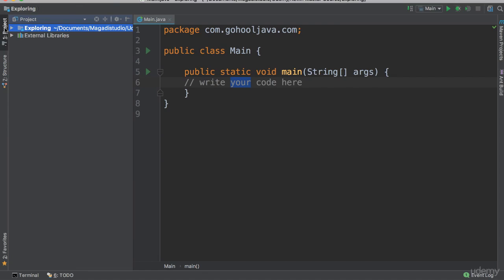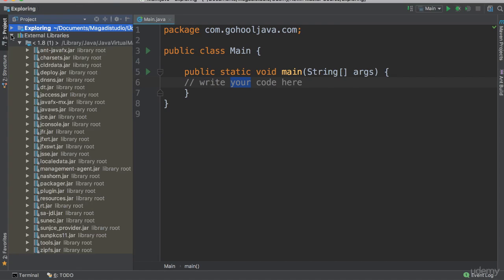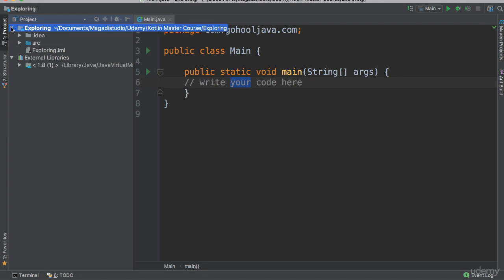We go back to our project. If you change our project structure here, you can see now we have this external libraries. If you click there, you can see this drops down. These are just all the libraries used to compile and make our program work. Okay, so as you can see, these are external libraries. But what's really important to us is inside of our project.